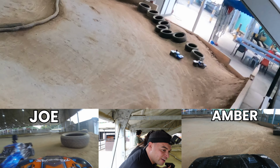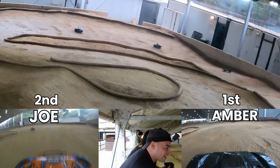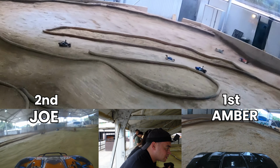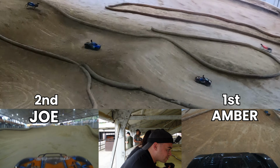3, 2, 1, go. And off we go. Oh, we can't just run into that again. Okay, and Amber's got the lead at the moment.